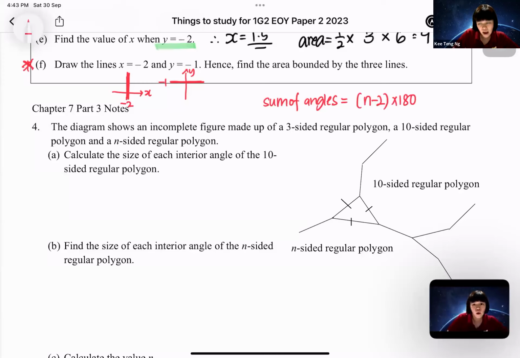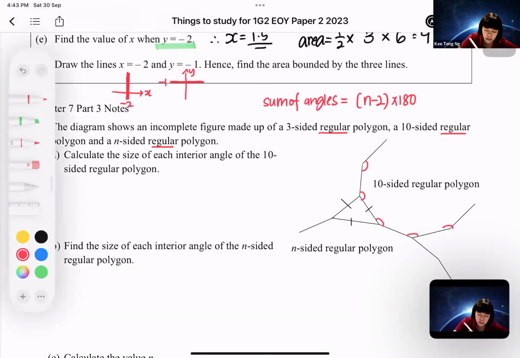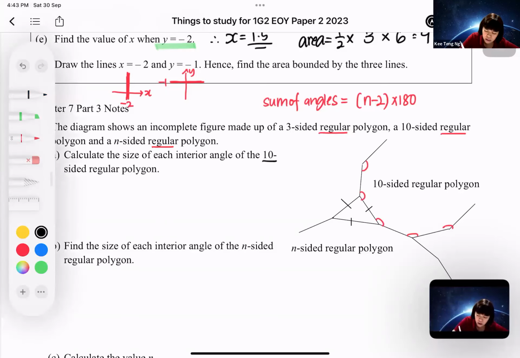But they say it's a regular polygon, regular. Right? So when they say regular, then you can take this whole thing, divide by the number of sides, which is 10. So calculate the size. Yes, all sides are the same. Thank you, Ariane. Very good. Okay, so find the size of each interior angle of a 10-sided polygon. So all the interior angles here, the 10-sided polygon, all these are equal. So first, n is 10-sided. They want 10-sided, right? N equals to 10. So I plug it into this formula, 10 minus 2 times 180. But since I want to find one angle, I divide by 10.